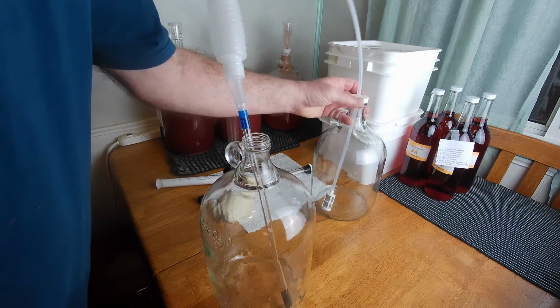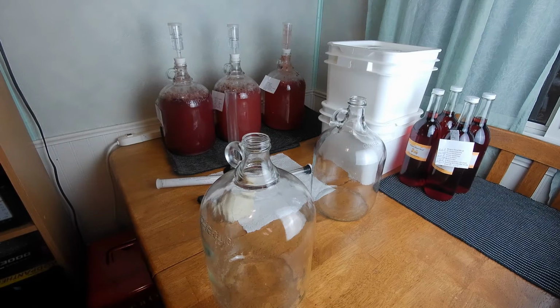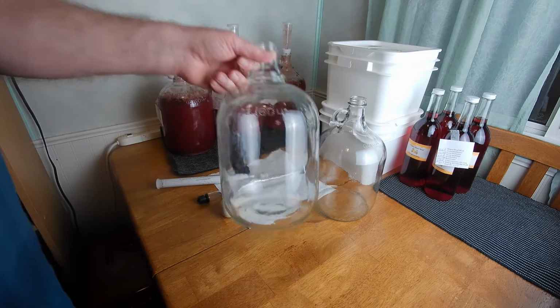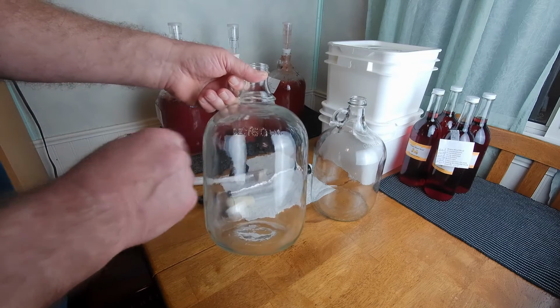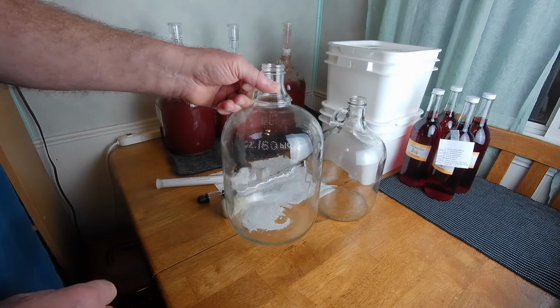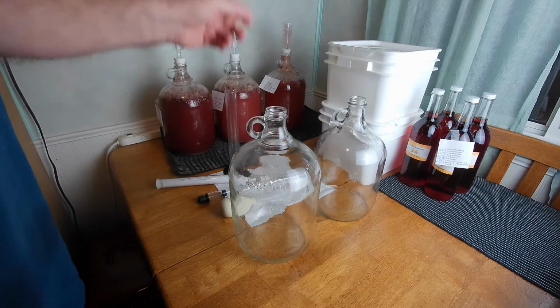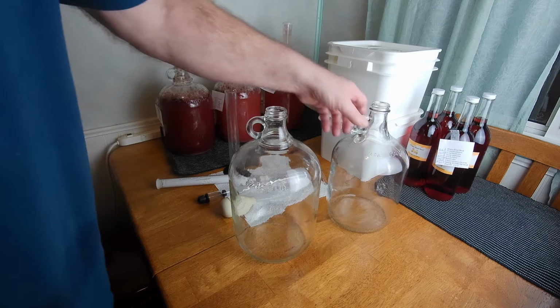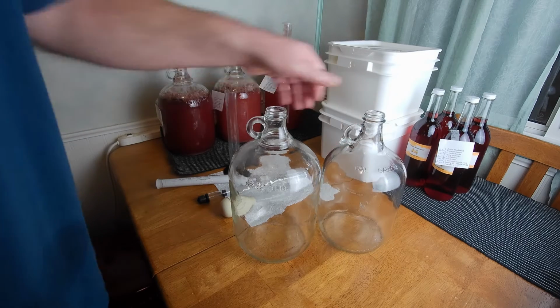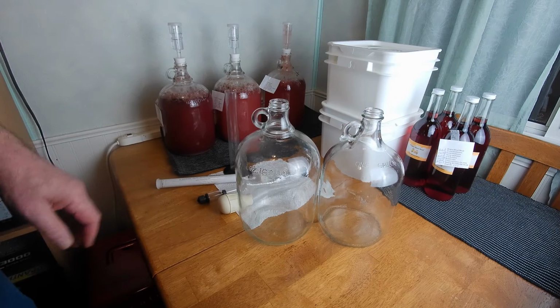Now, as far as my jugs go here, set this aside. I was given 4 of these 160 ounce gallon jugs. Now, these are US gallons, and they're 4.5 liters. I went and bought a couple of Canadian gallons, and you can see the size difference. Canadian gallons are only 3.8 liters.